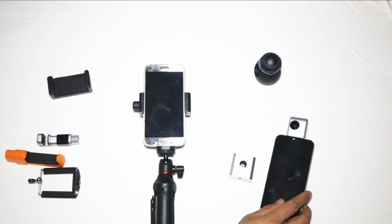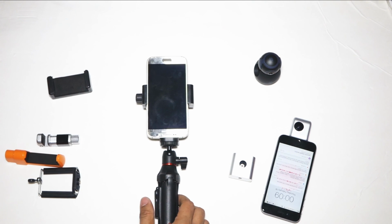So those are the smartphone adapters that I've tried so far, and the advantages and disadvantages of each one.